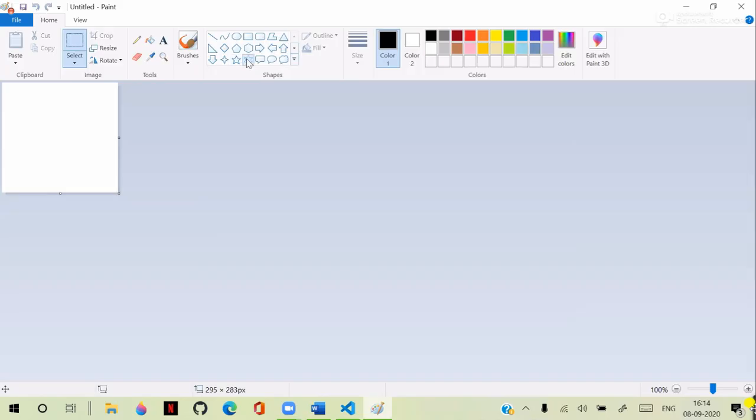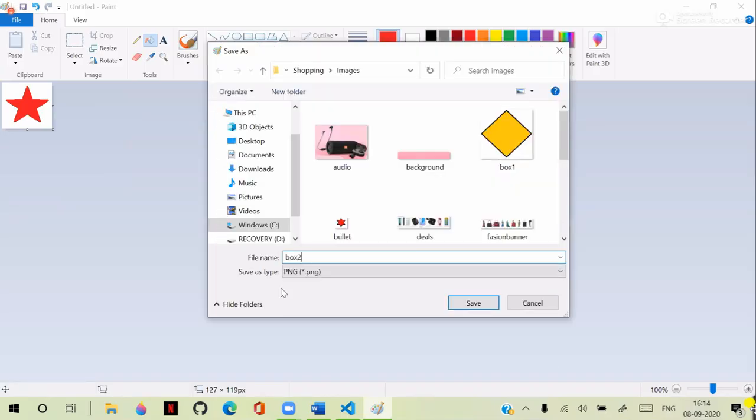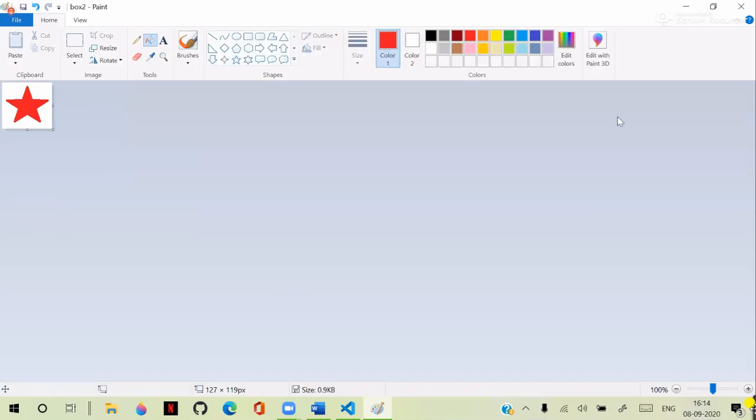So we are designing another image, a little bit smaller. Here we defined some other color for that. Okay, so that is the color we added here. Then this is box 2 PNG.